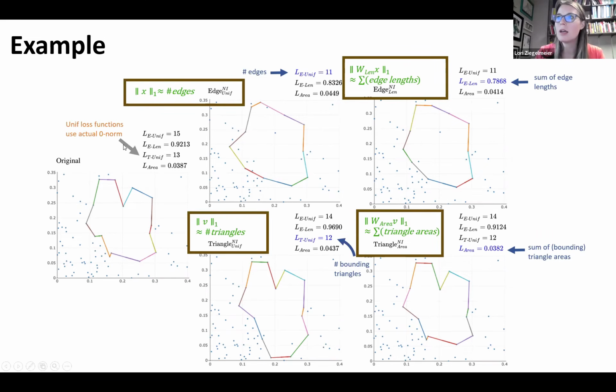One other thing I want to point out is that these can use the actual zero norm, because once we have a solution, then we just say, okay, what are the non-zero entries there? Another thing to point out is that the solutions to this unweighted problem are often non-unique. So for instance, this solution could alternatively have worked for this uniformly weighted optimization. So either of those would have been possible.